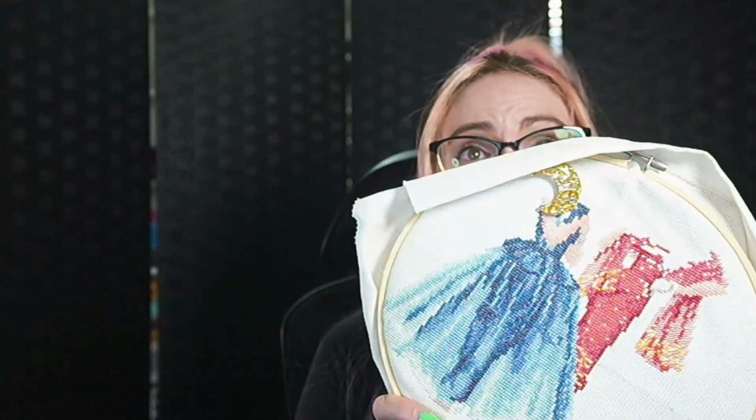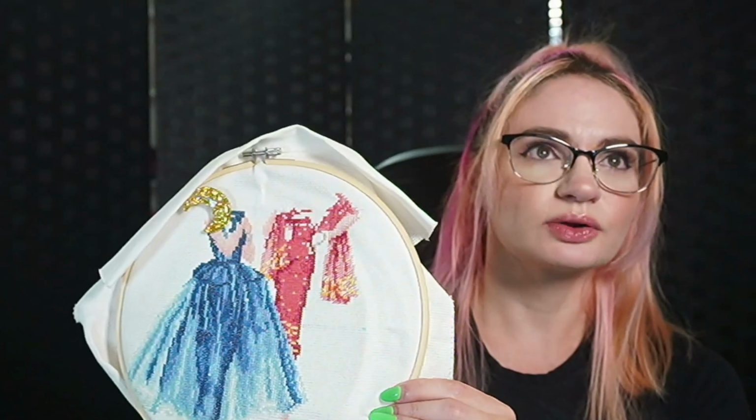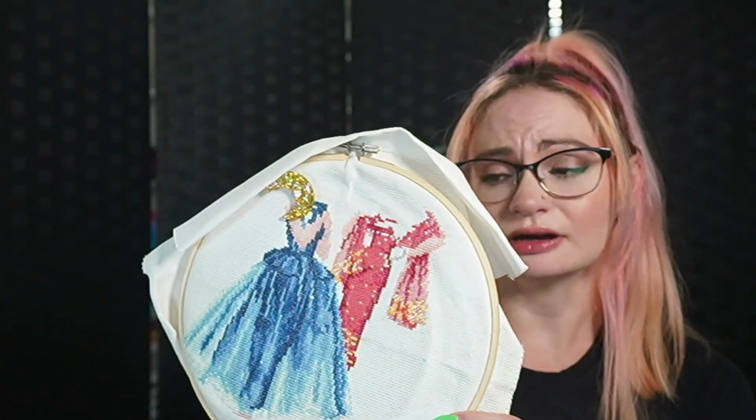And then I filled in more of the red and coral. It's a blend, and it wasn't too bad. I had mentioned before that it was just not pleasant to work on because I had made a lot of mistakes and it was just stressing me out trying to fudge it. But this wasn't too bad. So I did bring it out and work a little bit on it. I finished about a thread length that was maybe 50, 75 stitches.